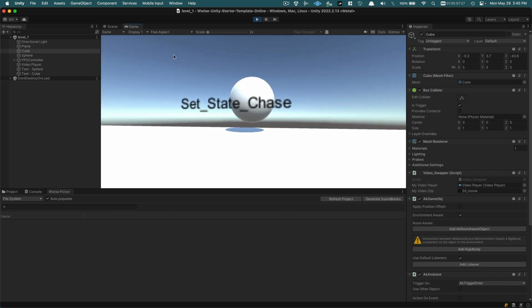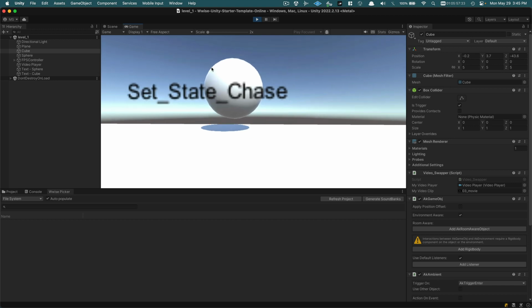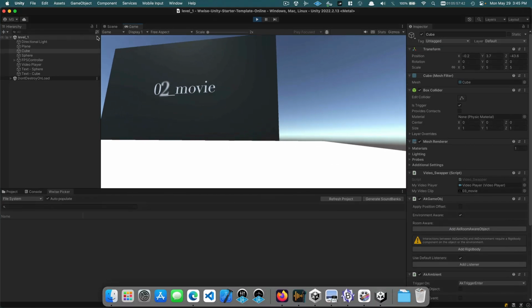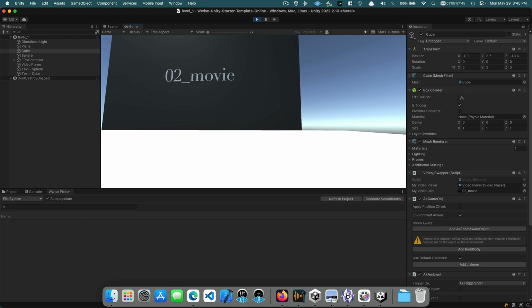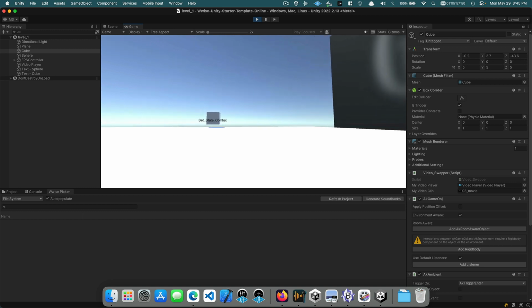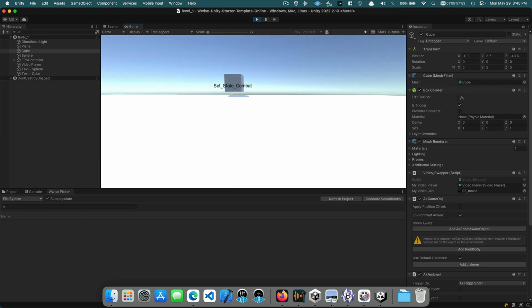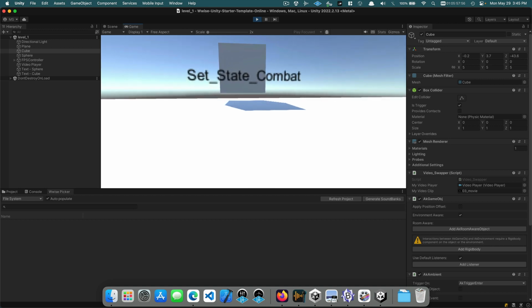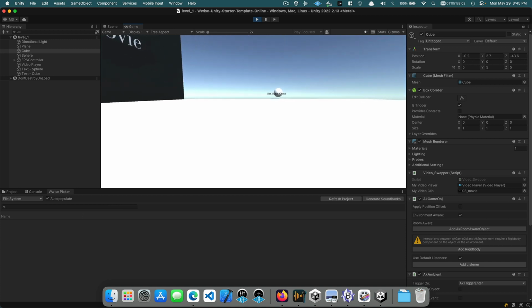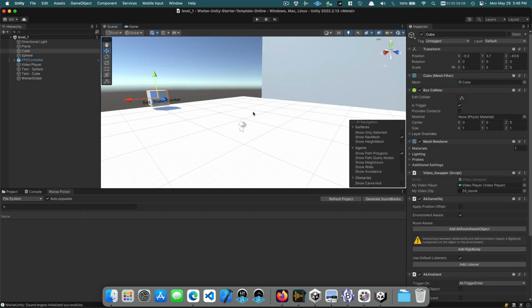So this is explore that we're hearing. That's the intro. And now we're hearing explore. And if I want to go to chase after the next phrase, I can then collide with this object. I'm going to wait just a second to do that. Then click it. So now we're in chase. And I'm going to go into combat. So I'll trigger it. So now I'm in combat. Great. Okay, so that's all working.